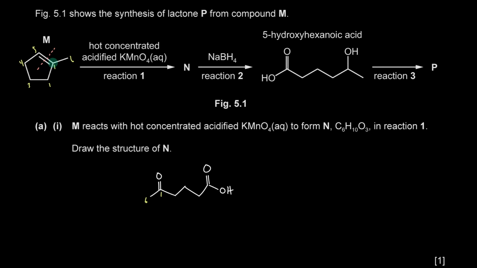So this is the way I've numbered it over here, right? 3, 4, and then 5. So again, carbon 1 becomes a ketone, right? Because it's bonded to two carbon atoms on the double bond. Whenever a carbon on a double bond is bonded to two carbon atoms additionally, that carbon becomes a ketone, when we react it with hot concentrated acidified KMnO4. And then carbon 1 is bonded to 2, 2 is bonded to 3, 3 is bonded to 4, 4 is bonded to 5, and carbon 5, because it's a carbon with one hydrogen, will become a carboxylic acid group. And then carbon number 6 is just the methyl group that's bonded to carbon 1.